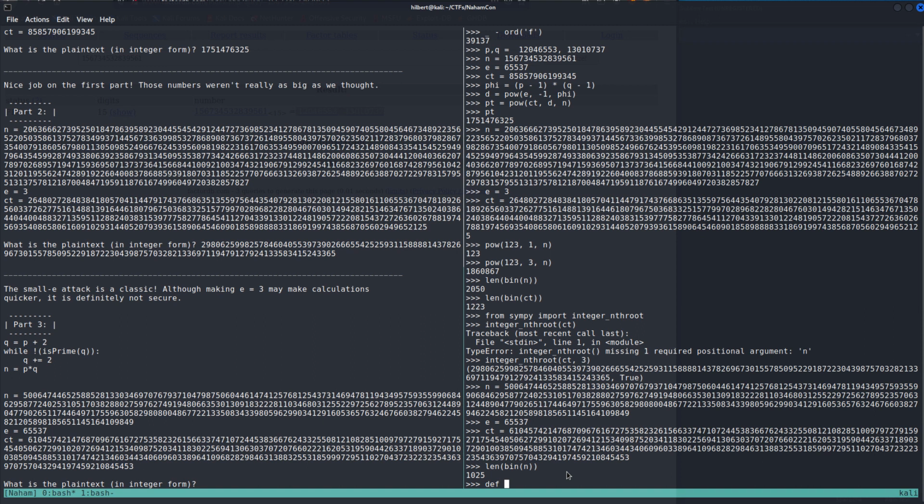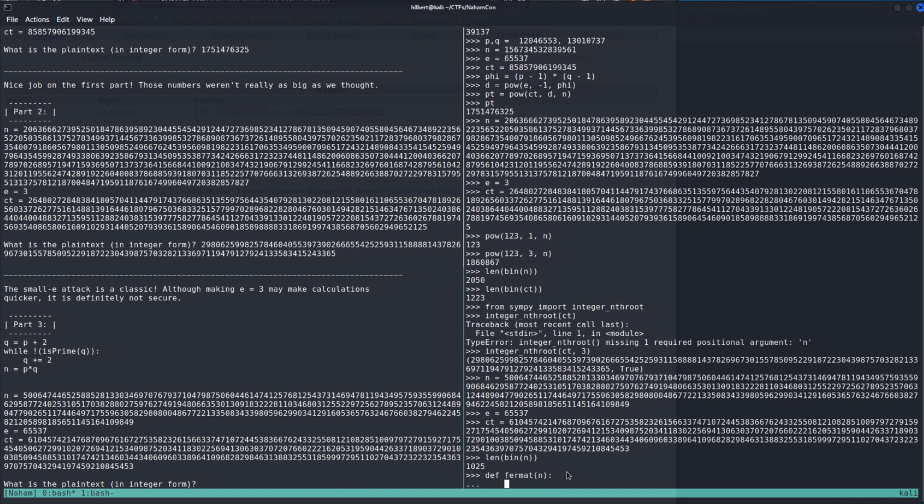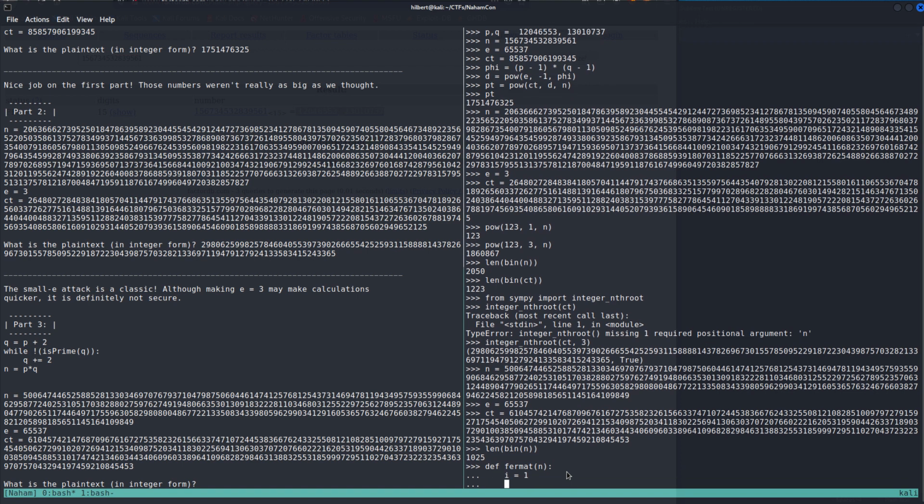So let's write a function called Fermat. This is Fermat factorization, named after Pierre de Fermat. I can't remember if I already said that or if I did it in the video that I ruined, but you've probably heard of him: Fermat's last theorem. And if you do start getting into crypto a lot, you will use Fermat's little theorem all the time. Actually, let's just say while true.